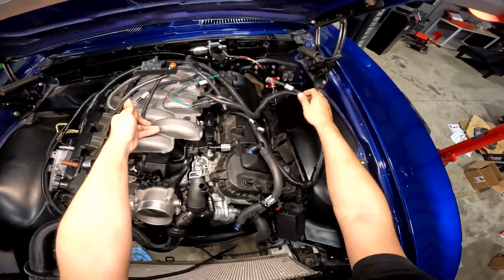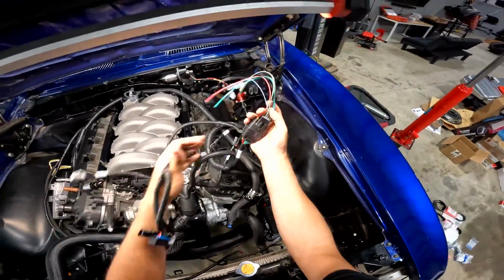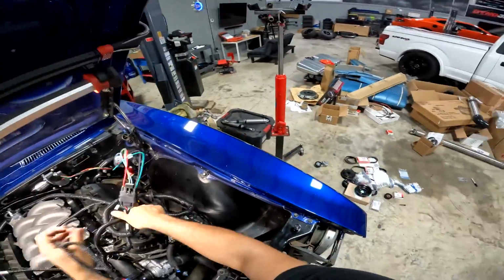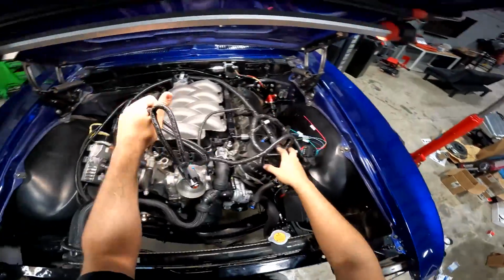But we gotta put a ground inside. I've got to run this connector harness here for our fuel system and our fuel tank, which I've got over there. I just now ordered some gas tank straps as well. Then after that, if you look on that card over there, I've got our regulator and some lines and all that good stuff already sitting ready to go.